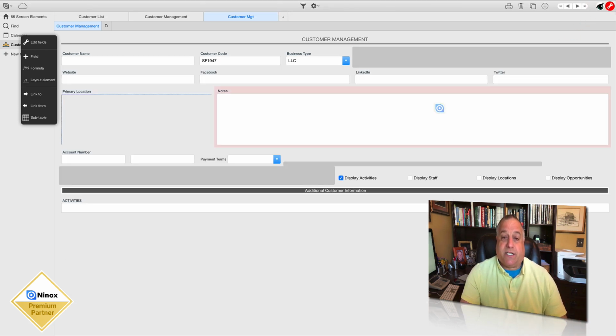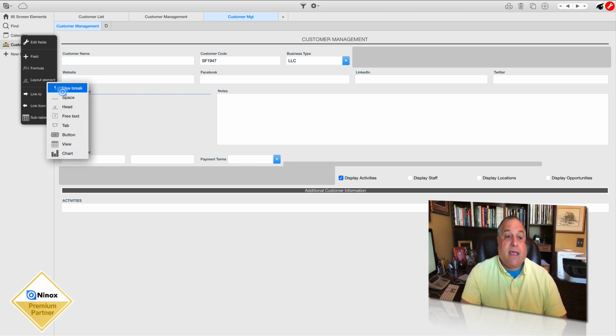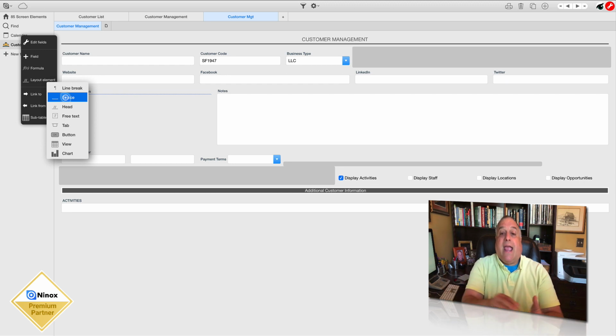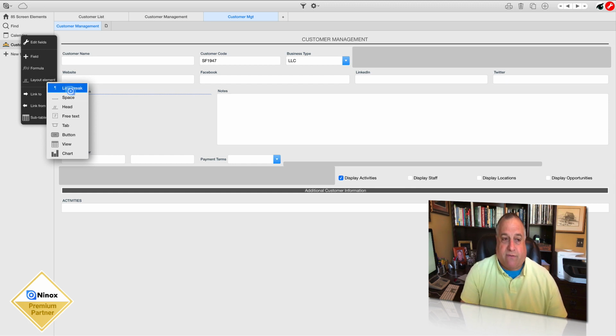I'm going to revert changes and get rid of that. So we've looked at our line break and our space, two elements that take up area on the screen. The space is the more flexible of the two because it can be adjusted for width and for height. However, both the line break and the space have a couple things in common. When you're not in administrative mode, they are invisible, they have no content, and they contain no color, no background of any kind. They simply take up space.